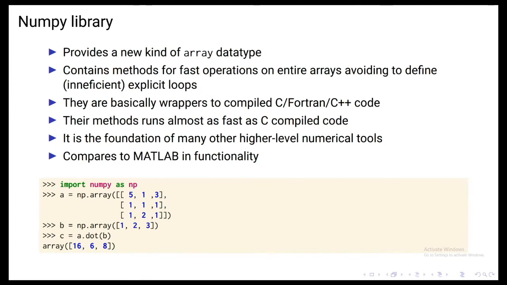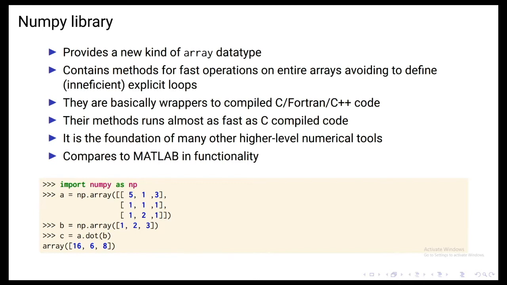In the Python ecosystem, one of the main advantages of Python is actually the huge amount of things already done that you have in many different extensions, for very specific tasks or very general. And of course, there's a lot on the numerical computation side. So we have the NumPy library.